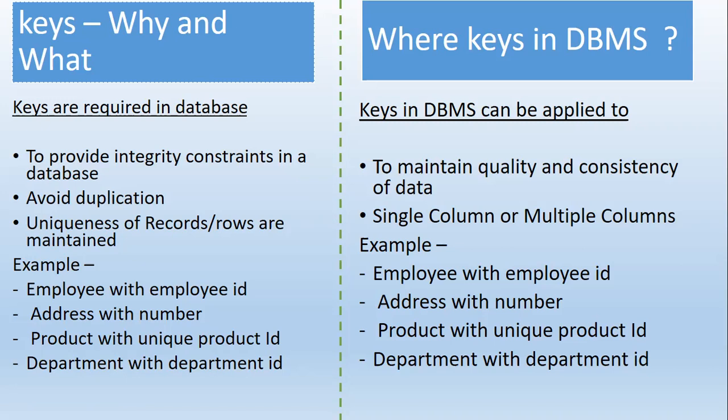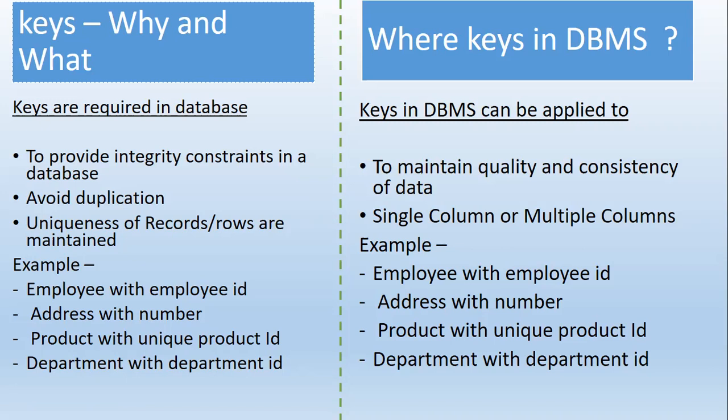Similarly, a house address or a flat number can be used for a particular address, right? Or a combination of a flat number and an address. If flat number is same across different apartments, then probably we can use a combination of flat number and the address code or the address location number in order to identify an address for a particular person or a particular house. Similarly, for a product ID with respect to a particular departmental store or probably a Kirana store, where we want to identify a product ID.